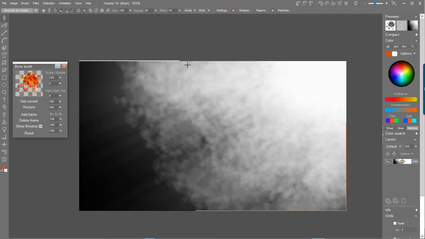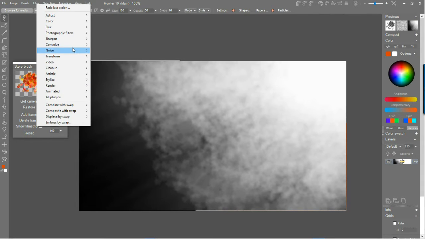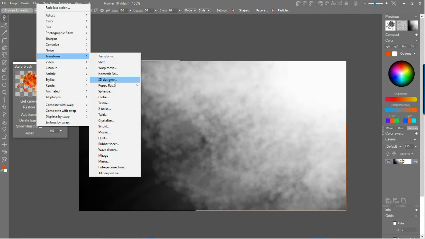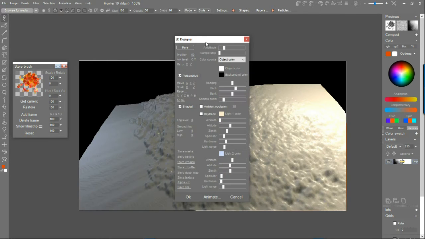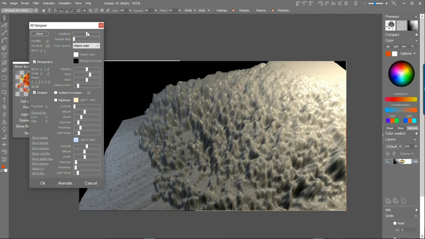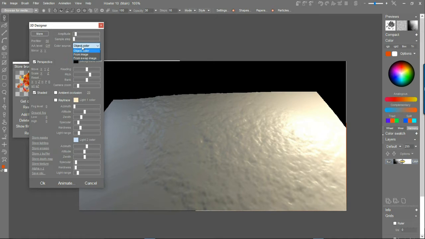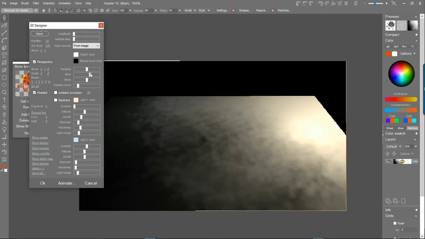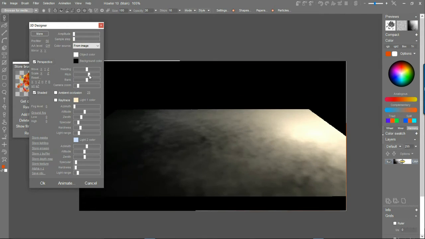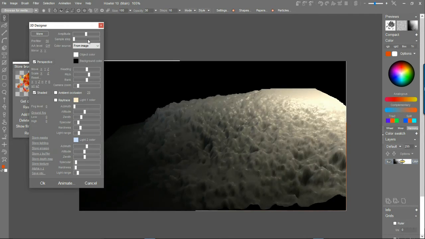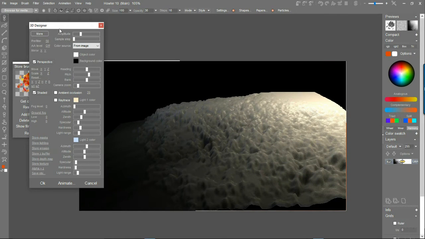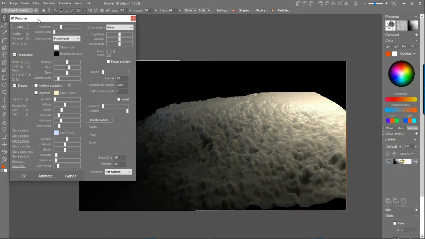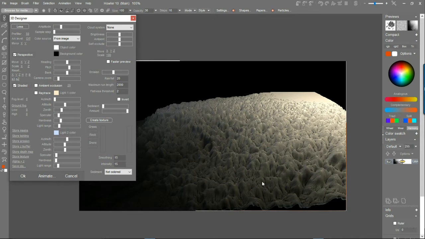And what you do then is, the reason I wanted to explore that is to turn this into an elevation map. For instance, in 3D Designer, we know that this is the part of the program that uses that elevation map. You can actually see it here under the color. Say use the image, and you'll see what the elevation looks like, right? You can see that this is indeed our image, but we now use it as an elevation map to create the mountain range. Now we can also add erosion to it. If you click on more to see more options, you can also see erosion. Click here somewhere to have it calculated, and now we have some erosion tracks here. Adjust it a little bit.